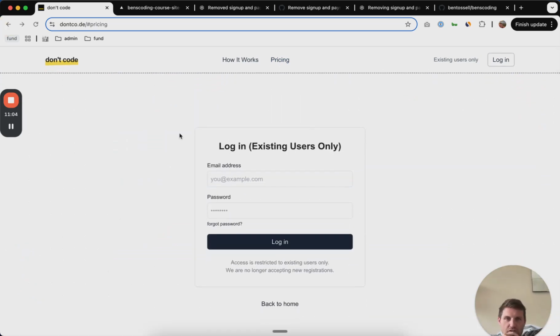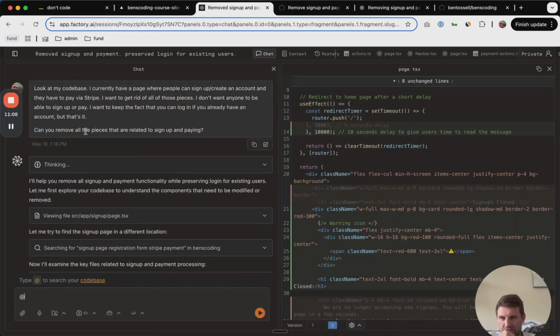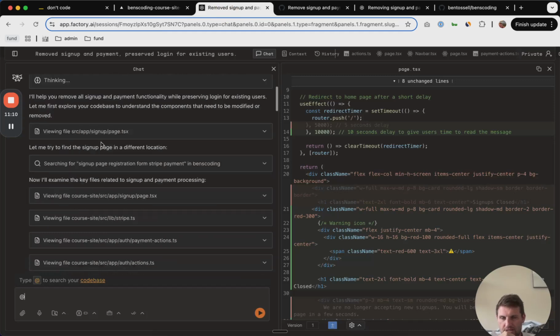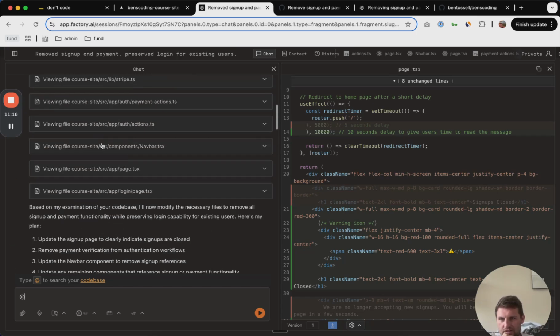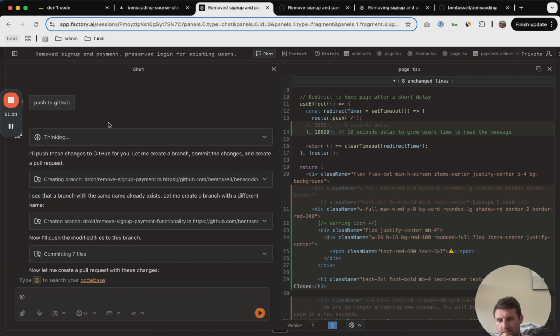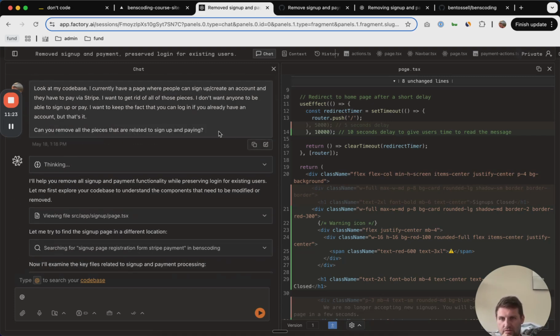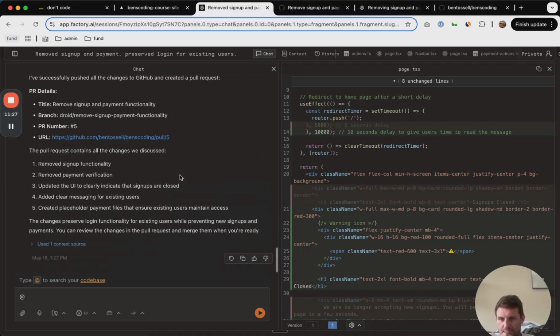So it's all live. I wanted to take us from start to finish. I sent this at 1:18, and then it was done 7 minutes later. I didn't have to say anything in between that. I just said push to GitHub. I could have just said that in the first prompt as well, and then it would have just done it. And then by the time it was all finished, obviously I had to accept the pull request.